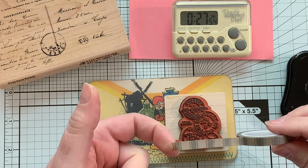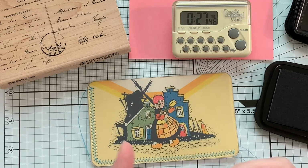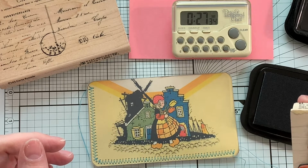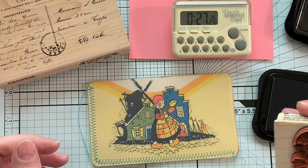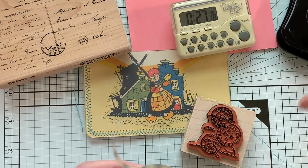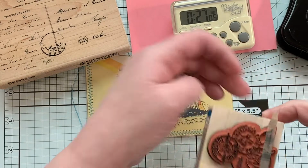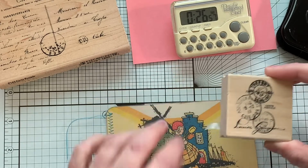I have this thin washi tape, and what I'm going to do, now hopefully this works. We will see. I'm going to go ahead and ink my stamp, and I have to remember to be gentle, these StazOn ink pads are really squishy. And I always forget, and I shove my stamp down onto it, and then there's just ink everywhere. But I think we did okay. So what I'm going to do really quickly is I want to cover up that name as much as possible. It doesn't have to be perfect, so that when I stamp this down, basically you won't see that. Now, it's going to mess with the stamp a little bit, but I don't care, it's okay.